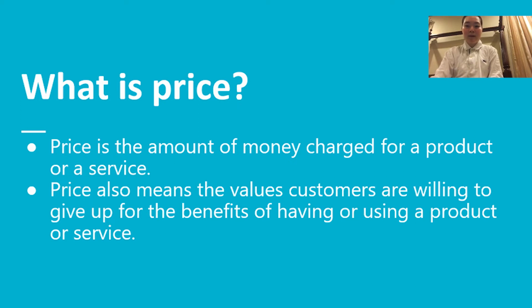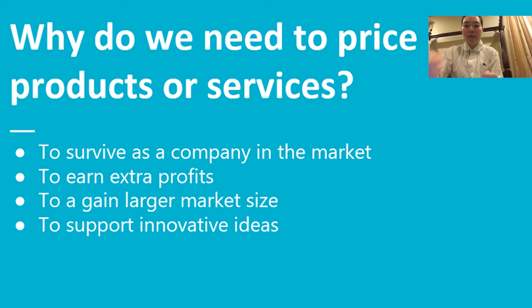So, what is price? Price is the amount of money charged for a product or a service. It means that if you want a specific product or service, you will have to pay for it. Price also means the value customers are willing to give for the benefits of having or using the product or service. Price is the sum of a customer's value, and when they see the product or service with the same value, customers will be more willing to exchange their value to gain the benefits of having or using the product or service.